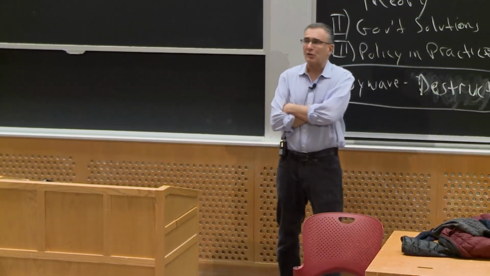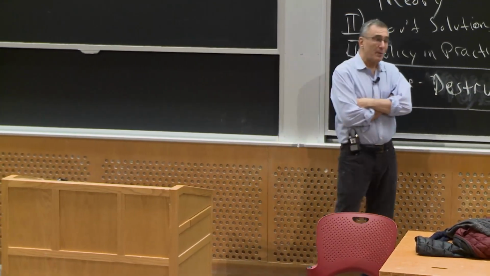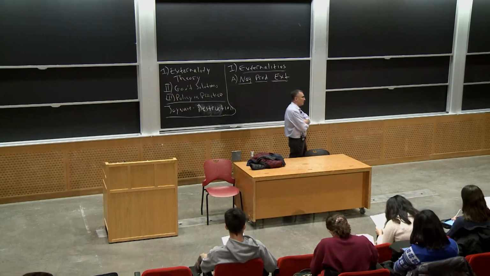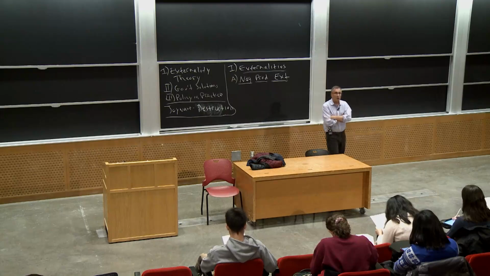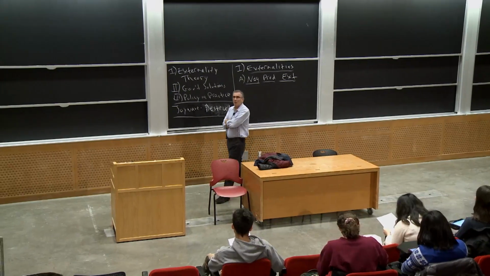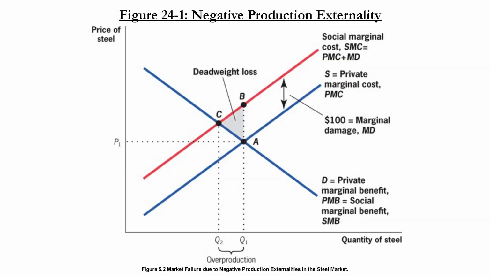So the demand curve, for example, the slope of the demand curve is the private marginal benefit of another unit of steel. It's also the social marginal benefit. Now, we haven't raised this before because it didn't matter before, but today it will. Likewise, the supply curve is the private marginal cost of producing another unit of steel. We just called it marginal cost. We didn't call it private, but that's what it is. And we also represent that as the social marginal cost of producing steel. It's what it costs society to produce steel is what it costs the producer.